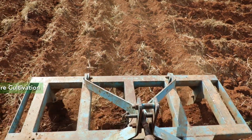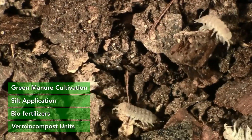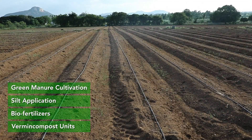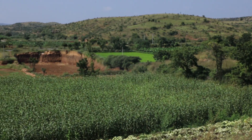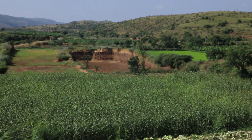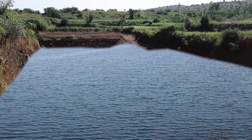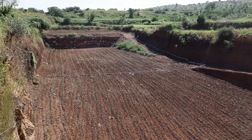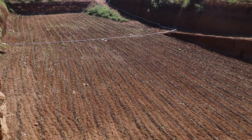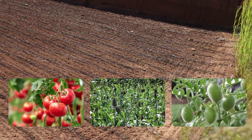A series of innovative methods were adopted by the NGOs to ensure soil improvement and productivity enhancement of agricultural produce. The water trenches served a dual purpose. During the rainy season, the trenches stored water. After the rainy season got over, the trench land was used for cultivation of tomatoes, jawaar, bengal gram, etc.